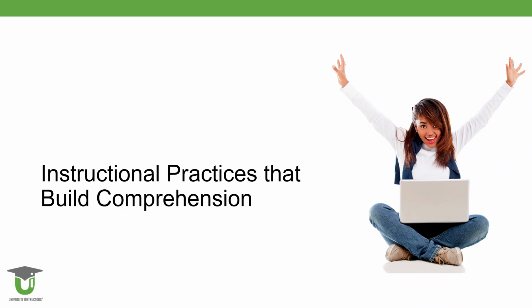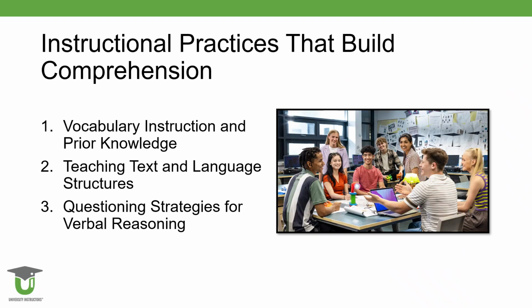Now, let's look at instructional practices that build comprehension. Here are 3 instructional practices we will look at more closely within this section. Vocabulary instruction and prior knowledge. This ties directly to the vocabulary and background knowledge strands of the reading rope. These strands support language comprehension, which is essential for fluent and meaningful reading.